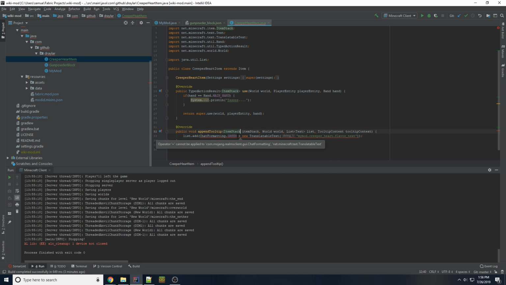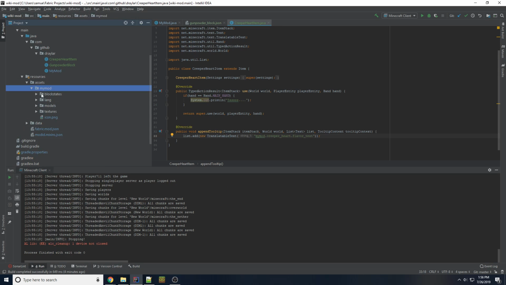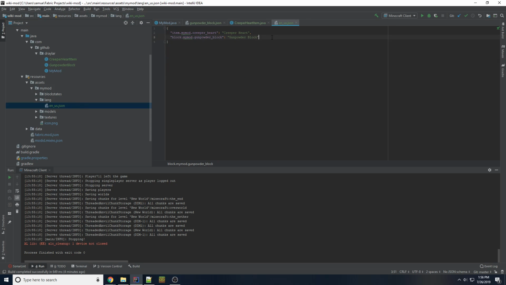Thought I could do this. Must not work like that. There's another option. I was going to try to make it green, but I did it incorrectly. I'll show you how. We go to our lang file. I'm going to copy my translation key here. What could we have as flavor text? Don't try to cook this.